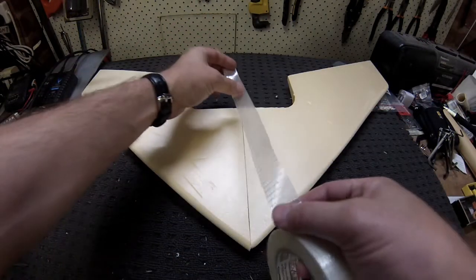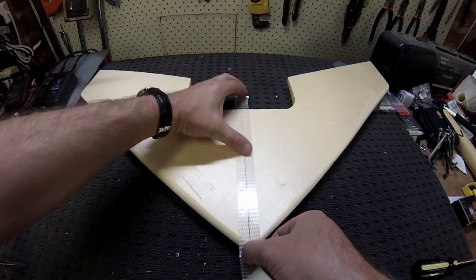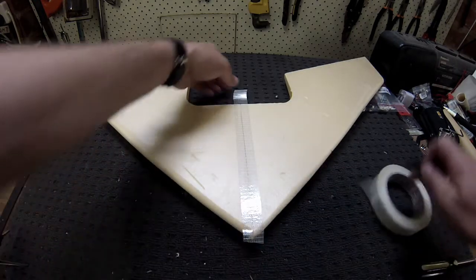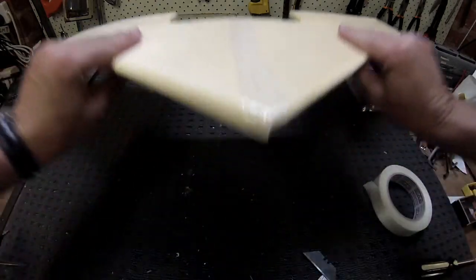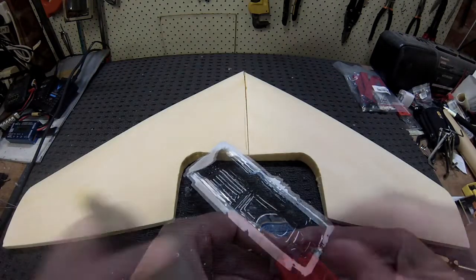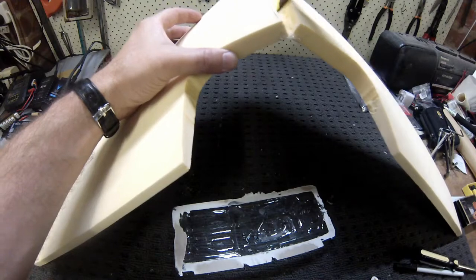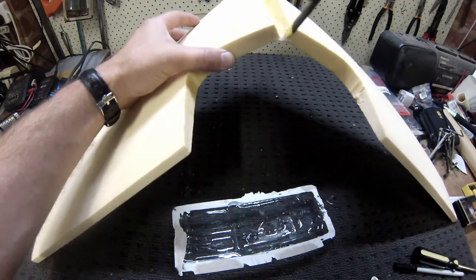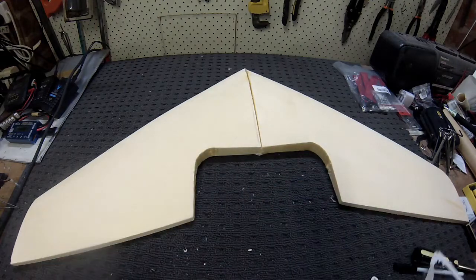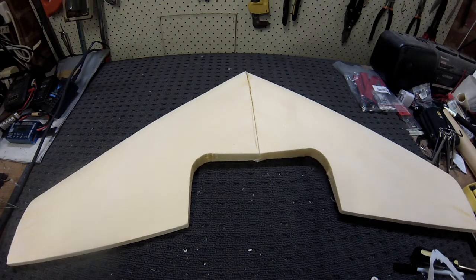Before I run the glue, what I might do is make sure that it stays flat on the bottom — just run one fiber tape join to make sure it's all in place. Using an old prop to give that a quick mix. We might tape that into place; it'll take about five minutes to set.